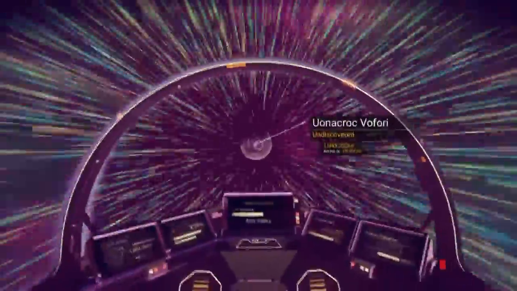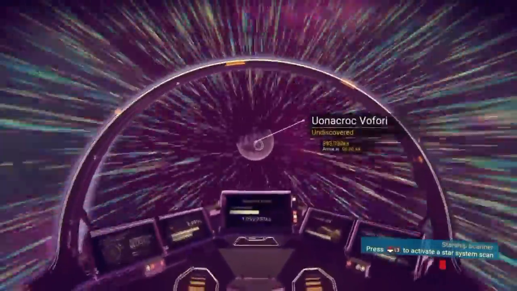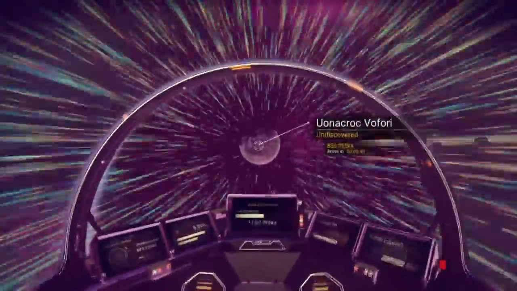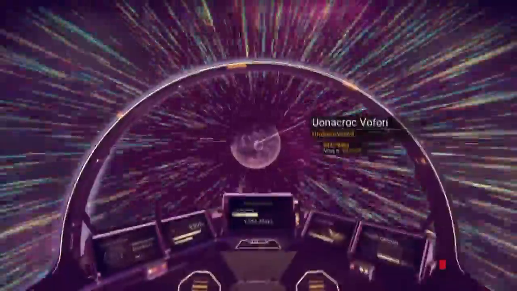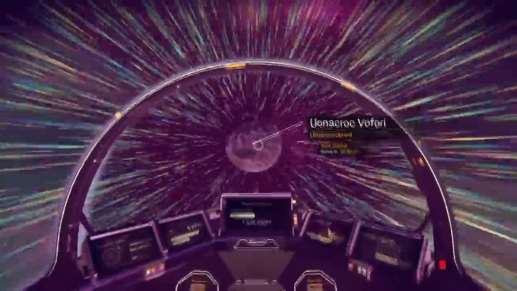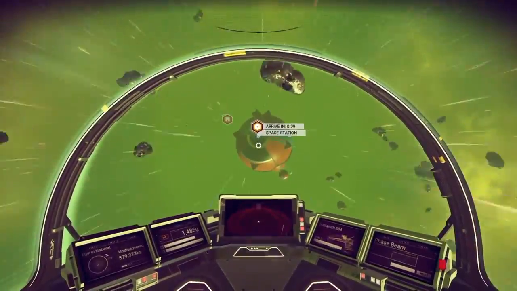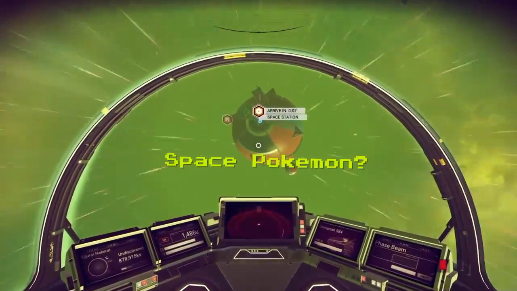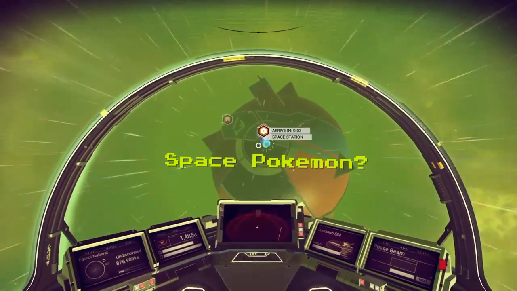And right here I just wanted to show you this. I kind of like it. I think it's pretty. This is what it looks like when you're doing your star system pulse jump, called like the mini warp. It looks pretty cool, so you can enjoy that. And of course we're going towards an undiscovered planet, and that kind of sidebar, that is a really fun part of this game. By the way, this space station looks like a Pokeball. Just thought I'd point that out.